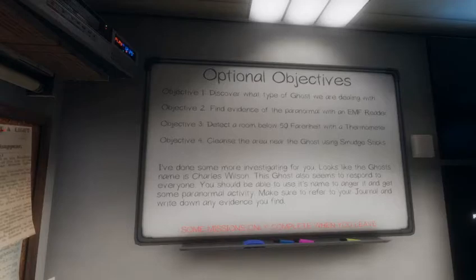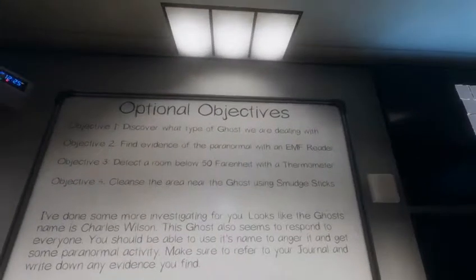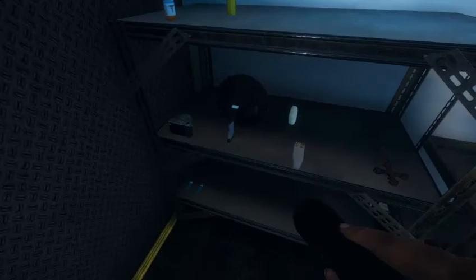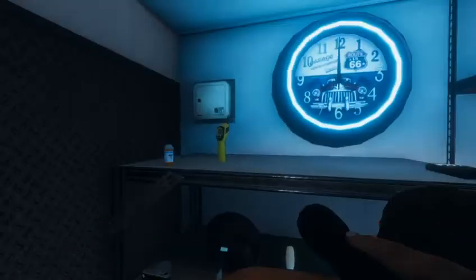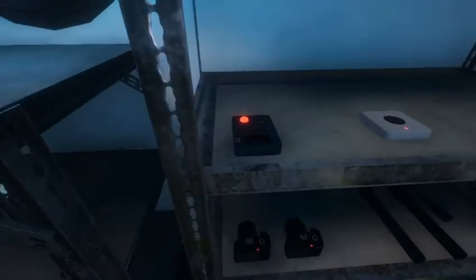We've had no reports of violence, but keep an eye out. Okay, Charles Wilson responds to everyone. We need the EMF reader, the thermometer, and smudgy sticks. We have a smudge stick and lighters. Yeah. I'll do the thermometer, maybe. I got the EMF reader.